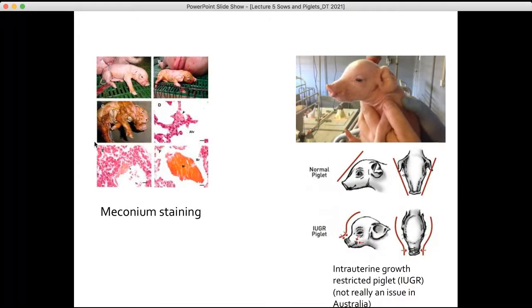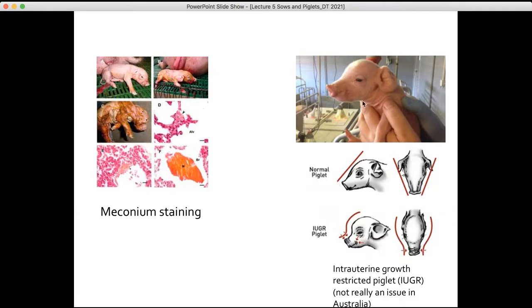So another couple of things just to be aware of if you ever find yourself in a farrowing house. Another thing, as well as birth weight, that can indicate poor survivability is meconium staining. Meconium is the first feces that a piglet or any neonate will produce, and it's that browny orangey colour. If a piglet comes out with meconium all over it, that is suggestive of a stressful birth, and it could have experienced anoxia, a lack of oxygen. Maybe it took a while coming down the birth canal and had a period of anoxia. So when you see piglets like that in the farrowing house, you just need to be aware that they need extra attention to improve their survival.